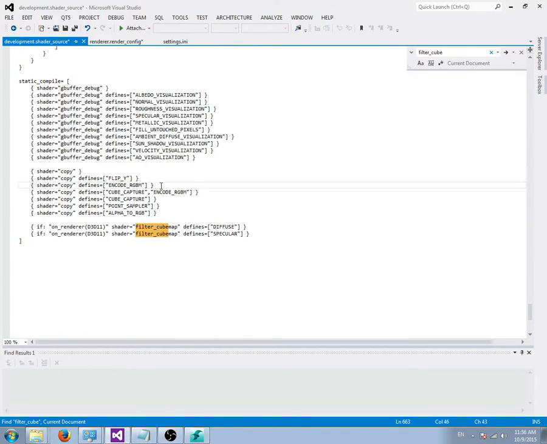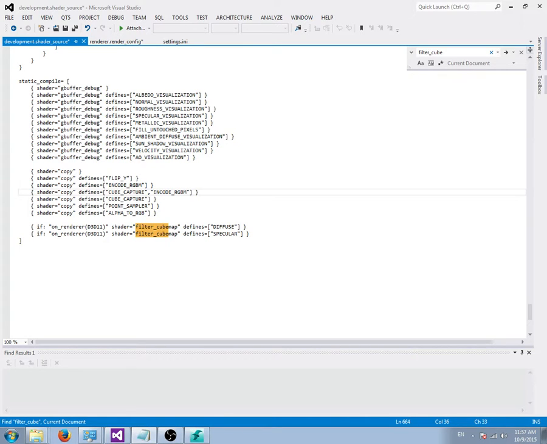There is one last thing we need to do, which is to add a static compile directive. We need to tell Stingray when it boots up to take the code that we've just provided and compile it into a binary shader representation that the graphics card can run. So here we have our copy shader. It has a whole bunch of different arguments. It's a very versatile shader program. It can flip the image it's copying along the vertical axis. It can do other conversions, and here we specify which combinations of arguments that we may see at runtime, and we pre-compile different flavors of the copy shader program for those arguments.